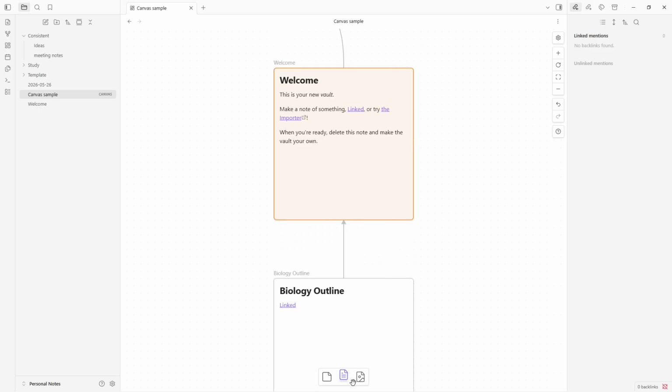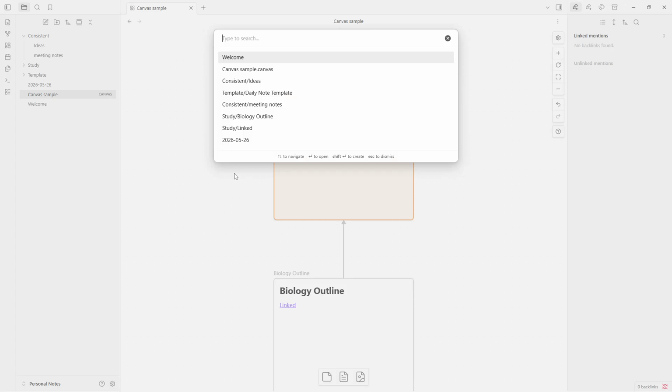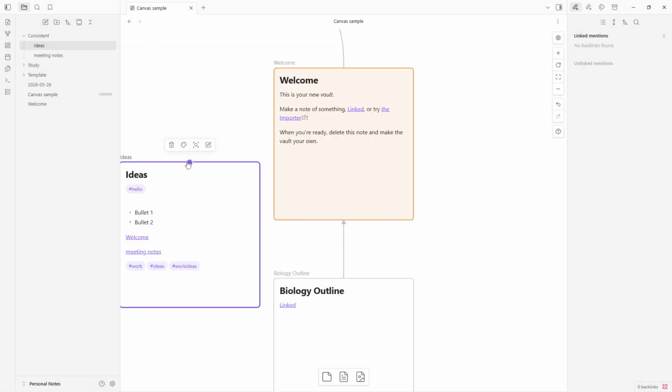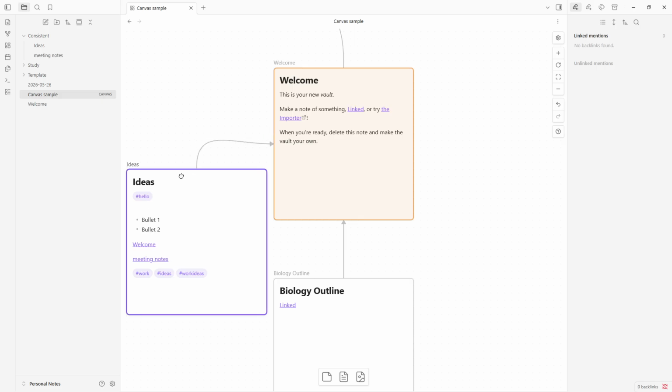That's the core workflow. Open your vault, create a canvas, add content, arrange it visually, connect ideas, and keep building as you go. Let's dive in and start shaping your thoughts into a clear, connected picture.